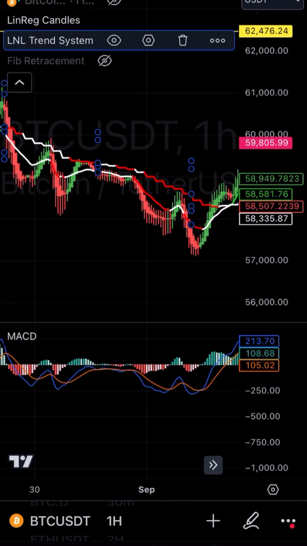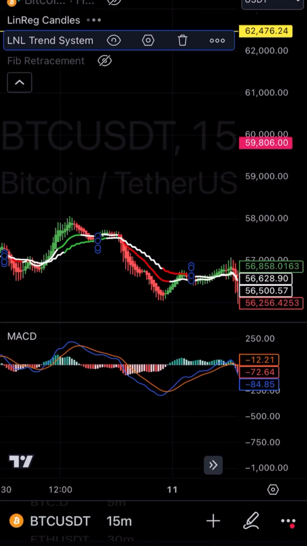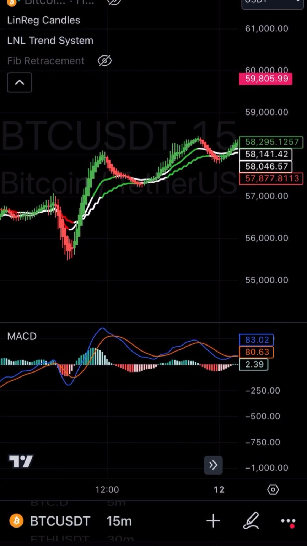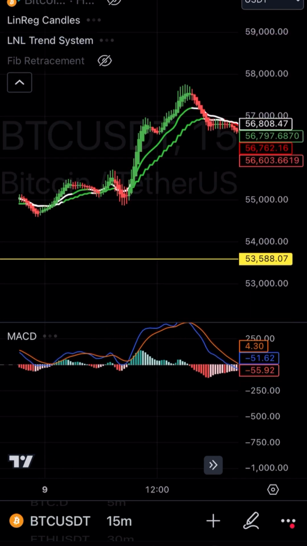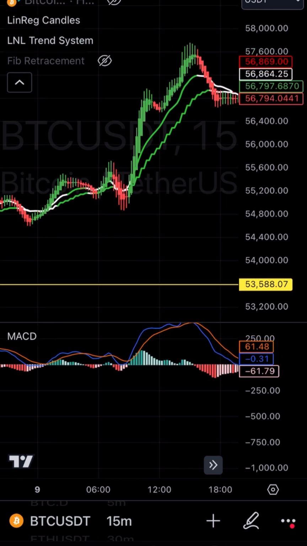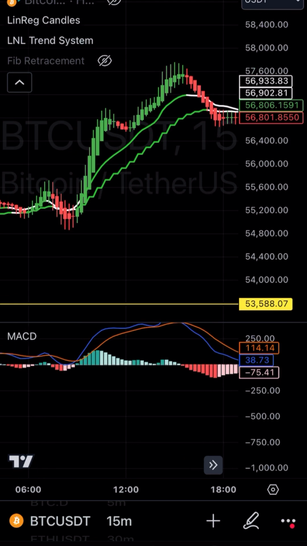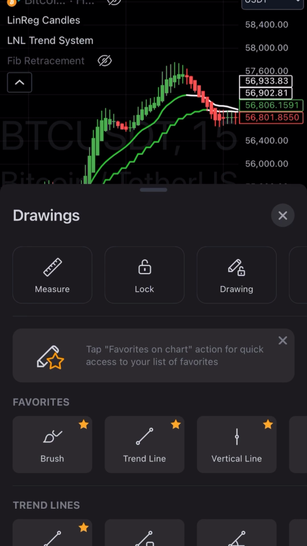So real quickly, it works the best in my opinion for the hour chart, but let's real quickly look at some smaller time frames to see if this is any more effective. Now, when you do it on a smaller time frame, you're going to have to be more alert in the chart and more alert on your entry point and exits, because you will enter more consolidation zones and sideways zones.